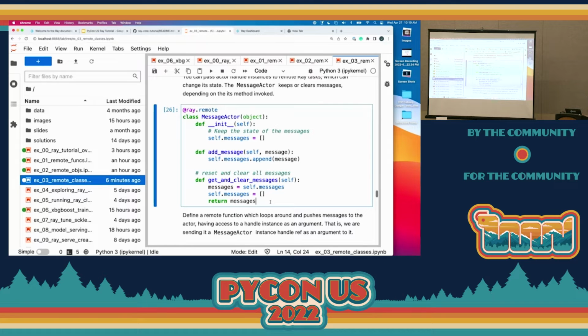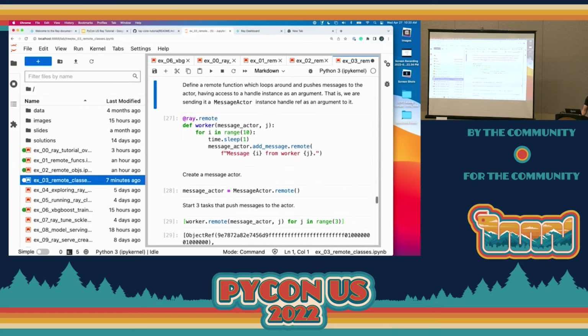So here, I have a message actor that's getting messages from different workers. This message could be anything. It could be a little publish-subscribe diagram. It could be the state of something. And I'm just appending as messages come in on a particular queue. Then I have another method called get and clear messages that just initializes the messages. So if you wanted to write a message board, this is very easy to do. We create a message actor with initial messages as an empty list. Append just appends to the list what another worker sends it. Reset and clear, very simple, illustrative of that.